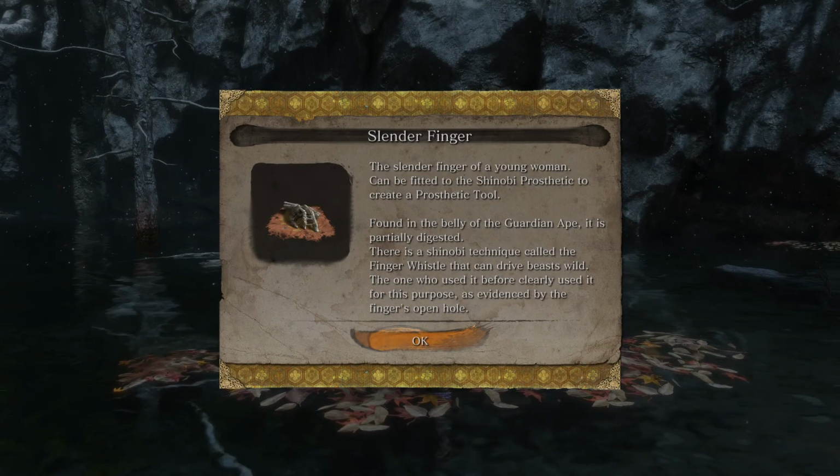Slender Finger. Another prosthetic tool. That's actually the last prosthetic tool. The slender finger of a young woman can be fitted to a shinobi prosthetic to create a prosthetic tool. That's disgusting. Found in the belly of the Guardian Ape, it is partially digested. There is a shinobi technique called the finger whistle that can drive beasts wild. The one who used it before clearly used it for this purpose, as evidenced by the finger's open hole. Okay.